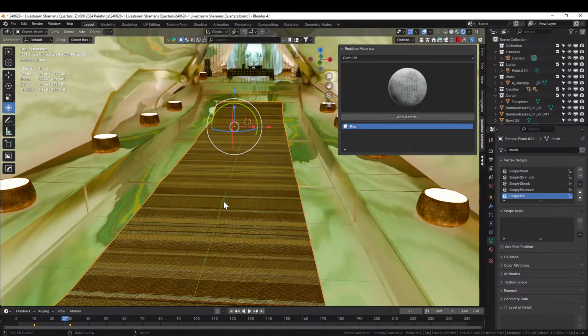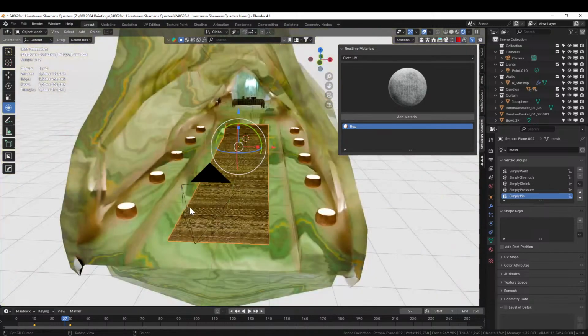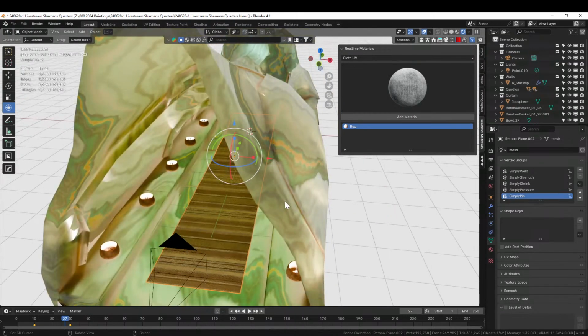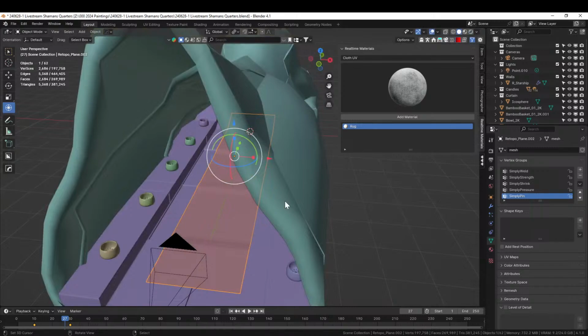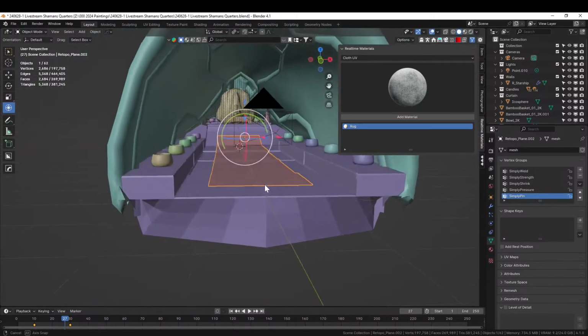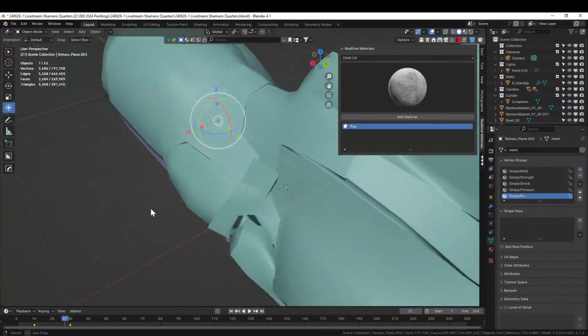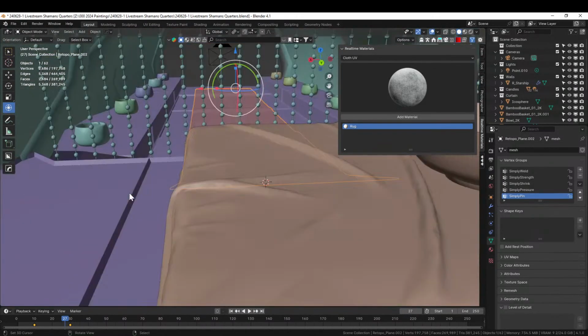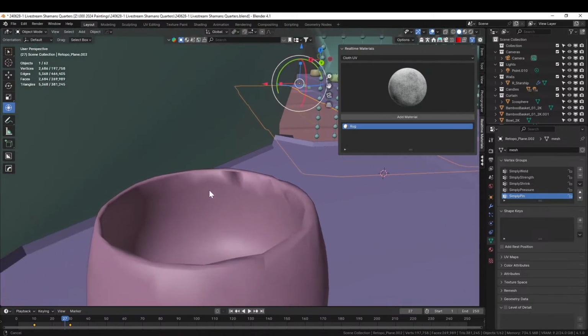What other things do you want to add? This is like the chapel kind of vibe. That's right, right? That's still okay? Yeah, that's okay.